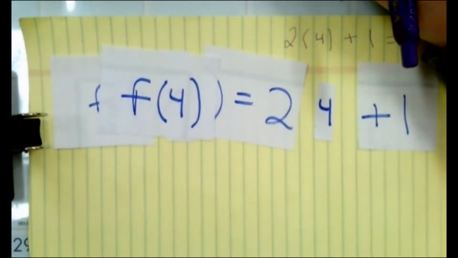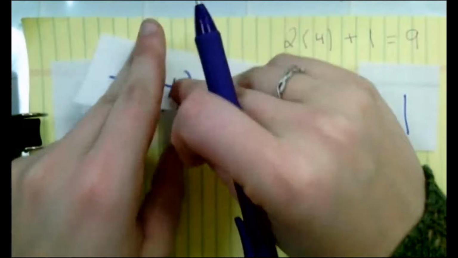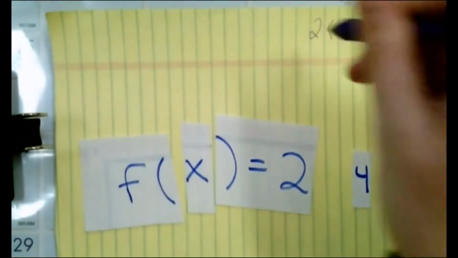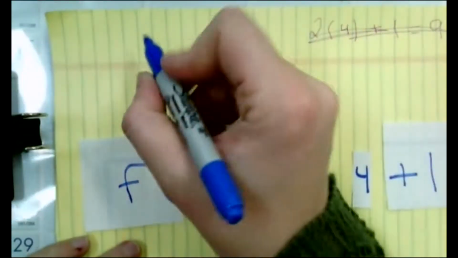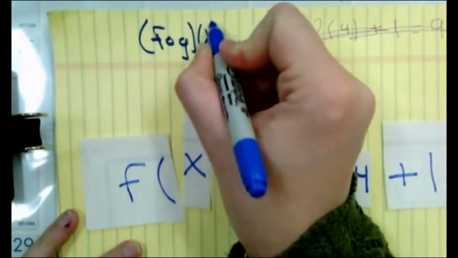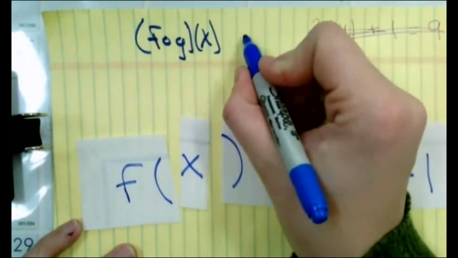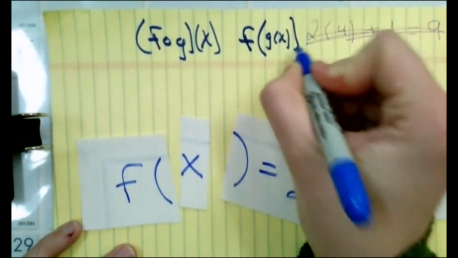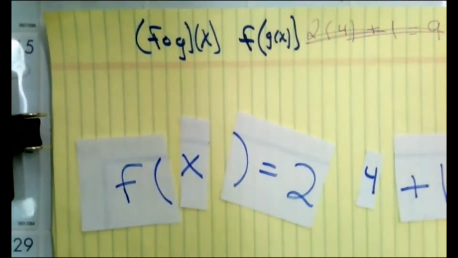Okay. Now this brings us to how this relates to the problem we were just doing. As a small recap, our problem on the previous page was f open circle g of x, in which case I told you guys that the open circle means composition. So we would rewrite this with the g of x on the inside. So we have the problem f, parentheses, g on the inside.